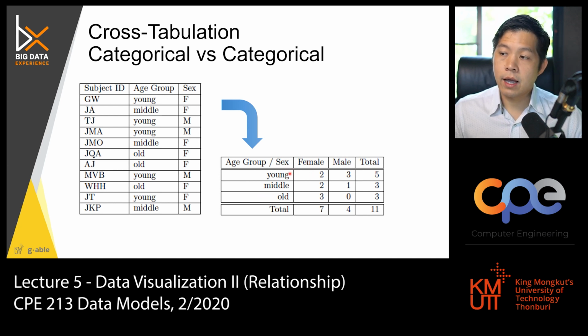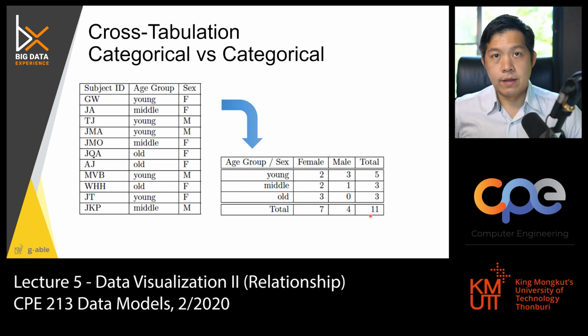And the values, or the numbers inside here, represent the count of each combination. So for young female here, this is the first row here, young F, and here, young F, right? And by counting them, you get this occurrence count. And this table represents the joint distribution between the two variables. And when we count the total number of occurrences, it equals 11.